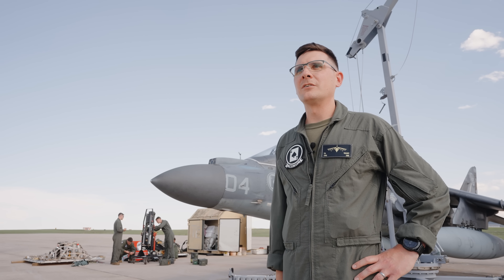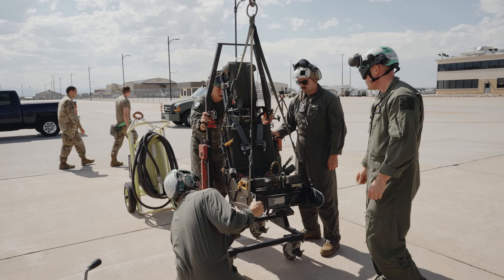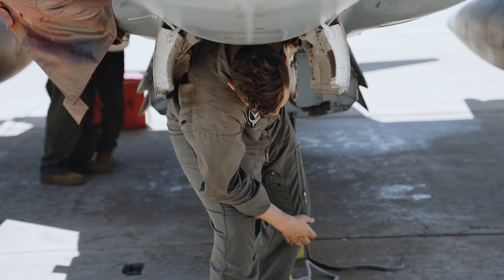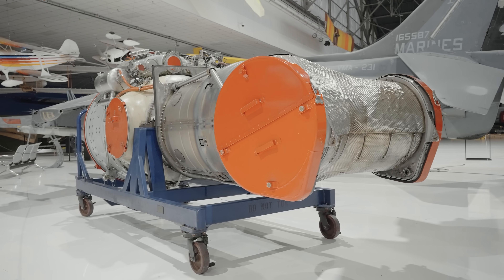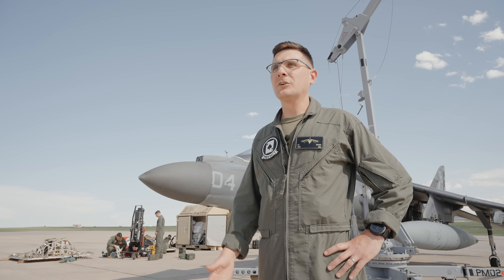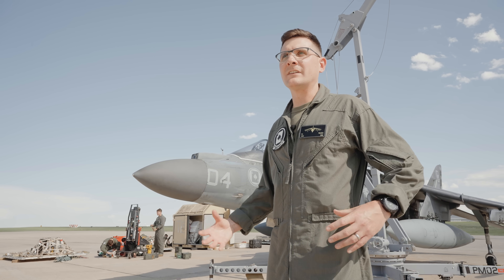Later today it'll look like a bunch of bees flying around a hive here working on this aircraft as we start de-paneling and then actually rip into the guts a bit and start removing components. Neil, in the process of de-milling, you're basically taking stuff that's all internal so it's not going to affect the look of the aircraft. Visually, from the outside, this aircraft will look just as a Harrier would on our flight line. Everything that we're pulling out is strictly underneath panels that the public is not going to see. When you walk into the museum and see this aircraft, you're going to see the F-402 engine, the heads-up display, and the seat in the aircraft. It's going to look like an intact Harrier, and I couldn't think of a better way to display the aircraft than in that format.